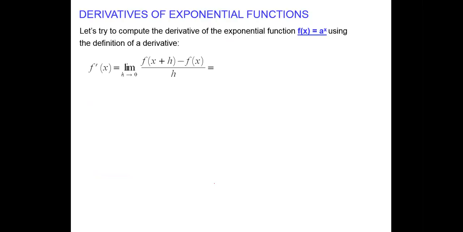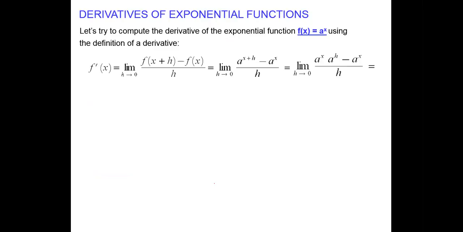That means I will start with the definition of the derivative, calculus 1, the h limit. Limit as h goes to 0, f of x plus h minus f of x over h. My function is a to the power of x. F of x plus h will be a to the power of x plus h, minus a to the x, over h. And I will try to simplify and evaluate this limit. Everything that is not h is constant. That means let's try to pull out the constant in front of the limit. Everything that is h, we have to apply the 0, but we can't do that at the moment because it's 0 over 0.